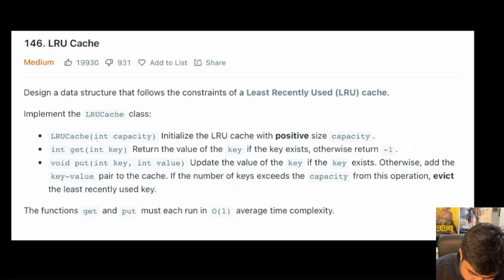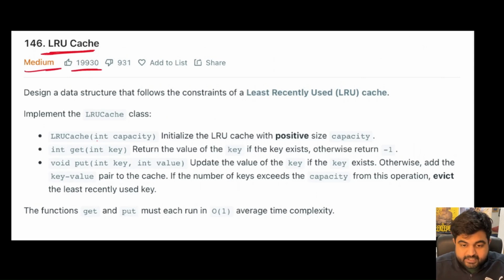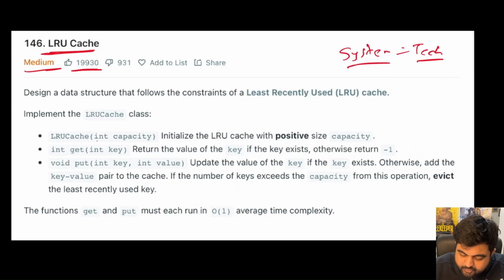So now we are going to do a very popular LeetCode problem called LRU Cache, and this is a very well liked problem and it is a LeetCode medium problem. Now this problem can be asked in two manners. This is a very popular system design constraint as well. It's very simple for a system design, but still it is there. And also it is a LeetCode problem, so it can also be asked in your technical interview. So I ask you to put higher attention to this problem because it can be asked in two different types of interviews. Now let's understand the problem statement.